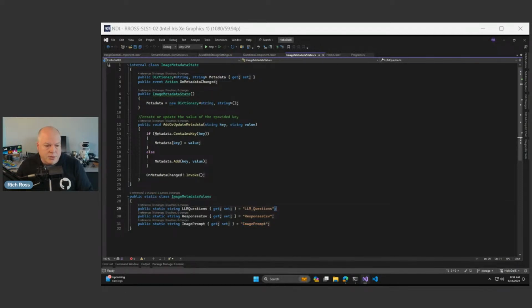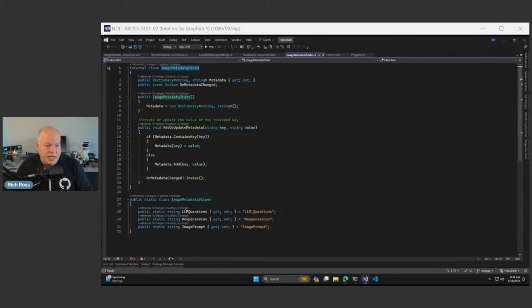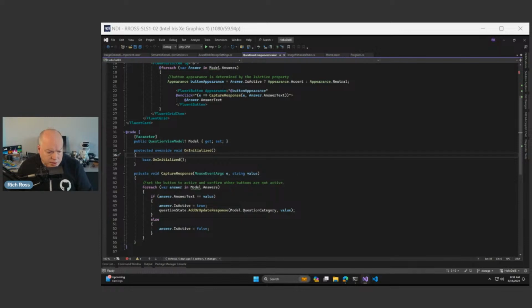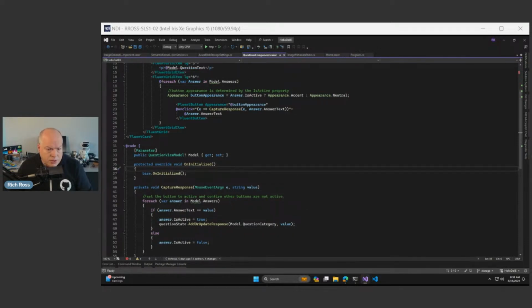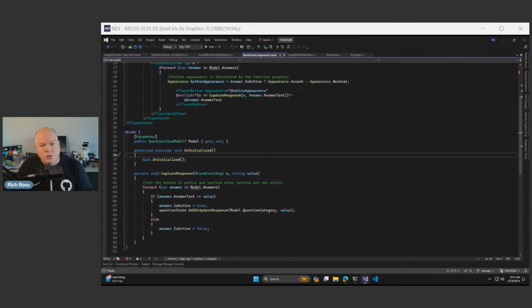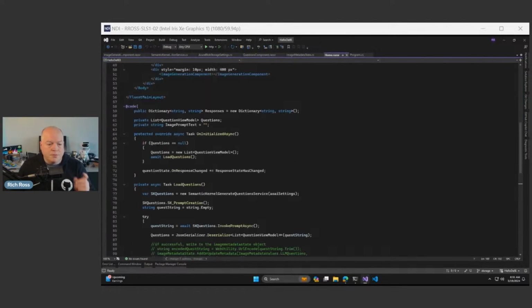So again, we're essentially keeping the state of the image metadata, and then that gets set in a couple places along the way. So if we look at our questions component, that's doing the categories. We don't do it here. We do it in 2 places. If we look at home razor, that's right.